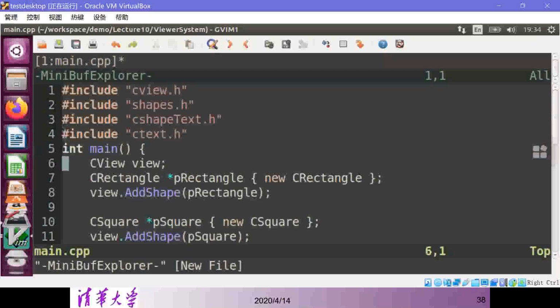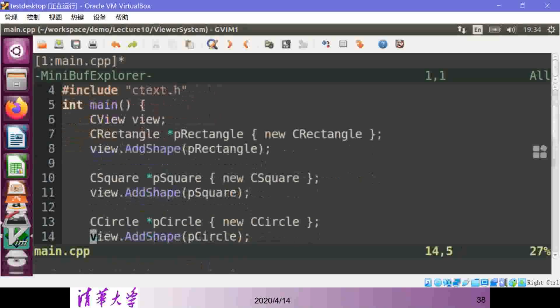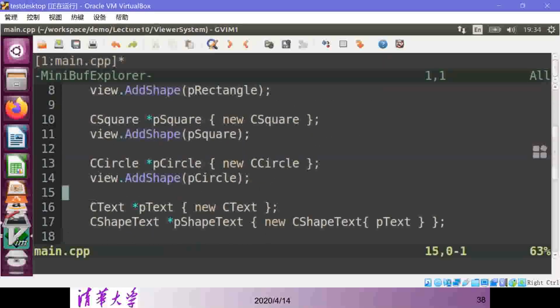Then this is a viewer, so we can have the C view, and then we can add any C shape pointers. This is C rectangle, and also C square. Actually we know that because we already generated a C circle, for example, C circle pointer.